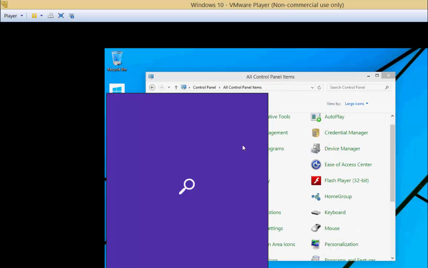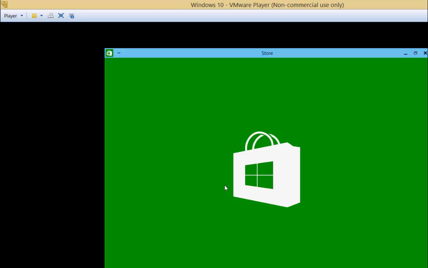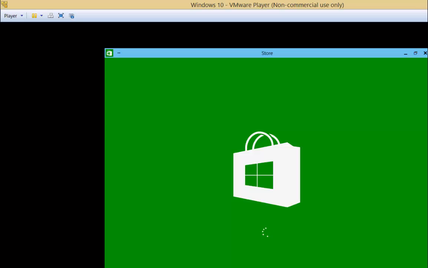We have a search button in the bottom here. Just did not have that before. And of course we have the Windows Store. And it's nice we have the minimize, maximize, and X to close it if we want. So it's like it's taking a little bit of time to get into the store. So that is installing Windows 10, and we'll just wait for some of these other things to install, and we'll create some new videos and show more of it as we go on.